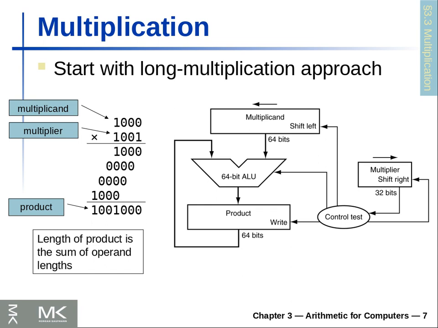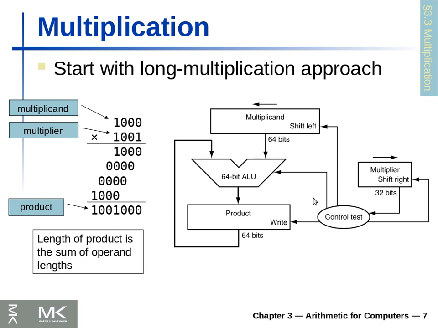Alright, so multiplication. Over here on your right, we have our basic architecture for a simple implementation of multiply. Let's look at the binary multiplication and do the example, and that should help us see what's happening. The multiplicand looks like 1,000, which is 8, multiplied by the multiplier down here, which is 9. Alright, so a couple things to look at real quick.